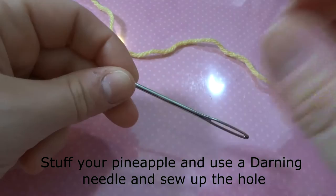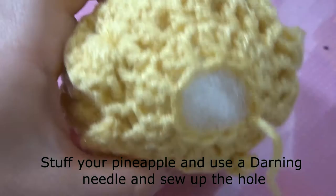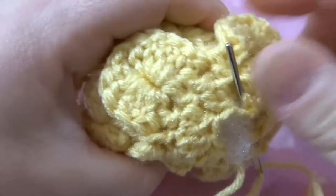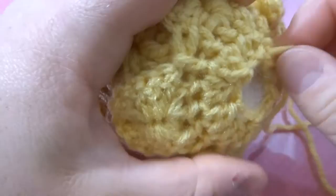Okay, now you're going to get a darning needle, and you're going to thread your needle. And then we're going to sew up this hole. And it's going to be rather easy. All you need to do is just weave in and out of those stitches. And by doing that, you're basically just creating like we're just gonna be able to pull it and it'll cinch it up.